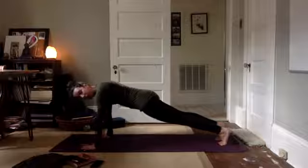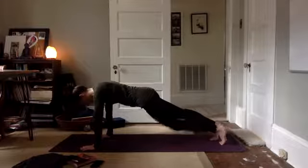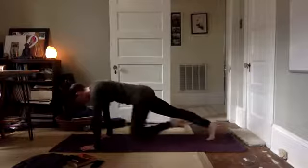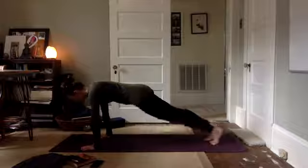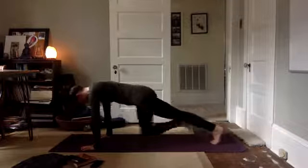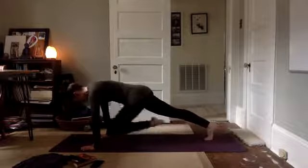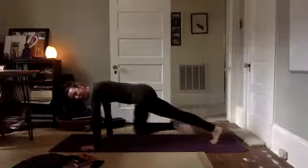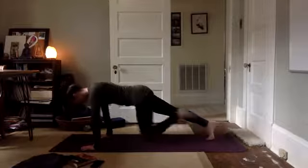All right, so here we're going to do some mountain climbers. Right knee in, right foot back. Left knee in, left foot back. Go as slow as you'd like or as fast as you'd like. Breathe. Just keep hugging in towards the midline. Hug it all in. Building the heat, engaging the core, connecting with your breath. Smiling, maybe having fun. Or frowning and yelling at me — I'm okay with that too.